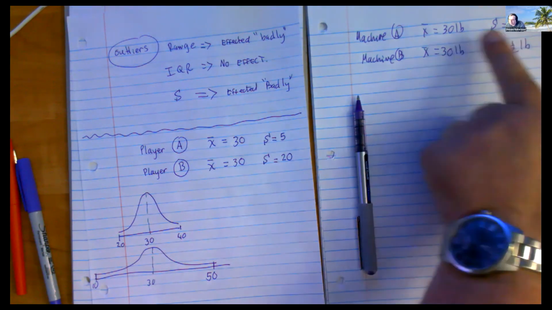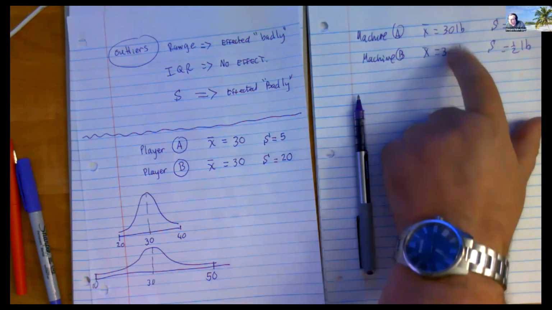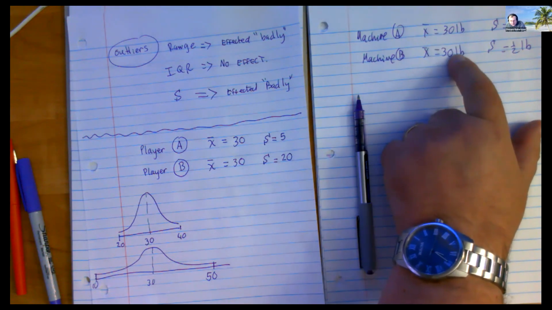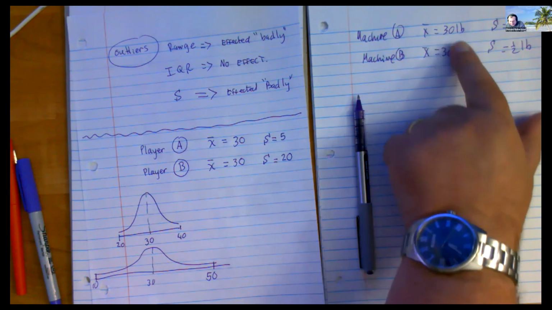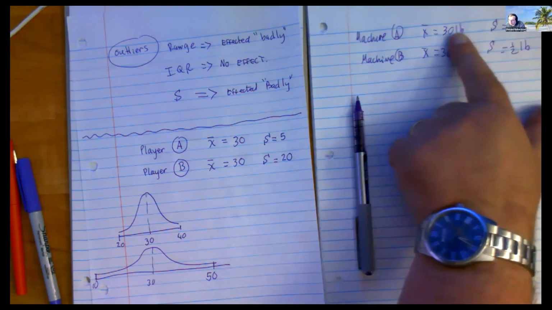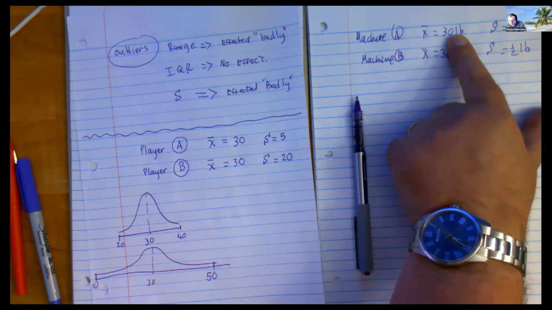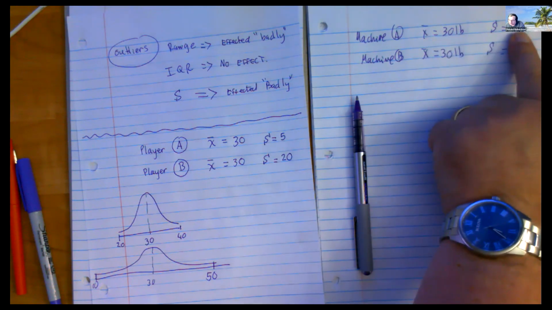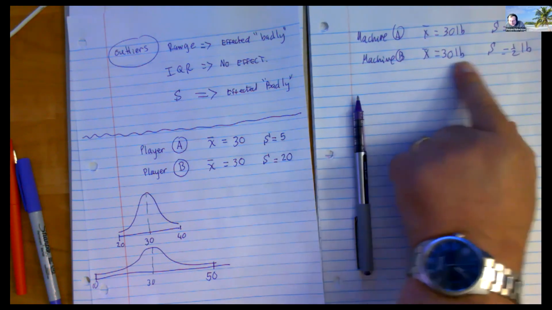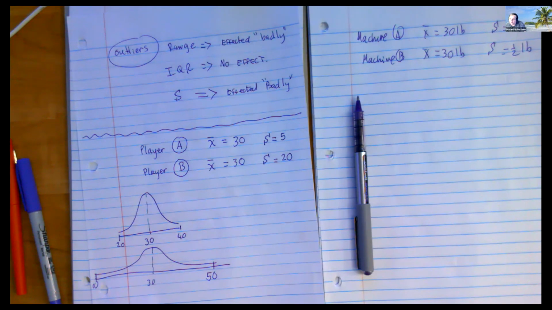And you've done a sample from each machine, right? You've got a little test run, you went to wherever it was, and you looked at the two machines. And this first machine, 30 pounds is the average, which is what you want, right? Standard deviation is 5 pounds. And this second one, standard deviation is 0.5 pounds. Which machine would you think would be the best machine to use for packaging your potatoes, if you are then going to sell them on to the supermarkets and whatever?